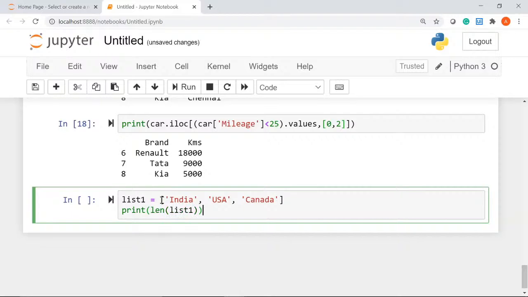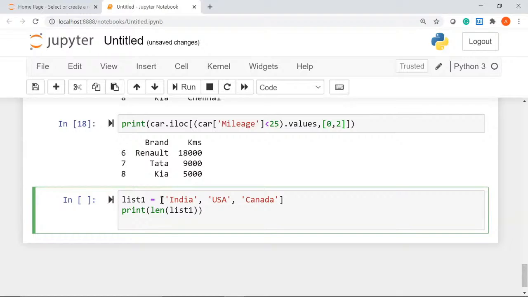Alright, now let me append one more list. So I'll use the append function. I'll write list1.append, and within brackets I'll give my new list which has two more country names, let's say France and Spain.